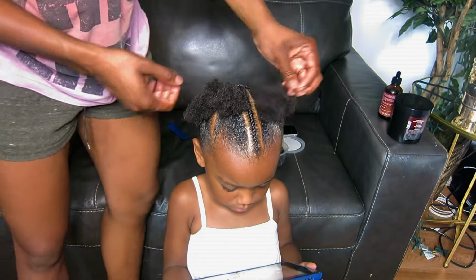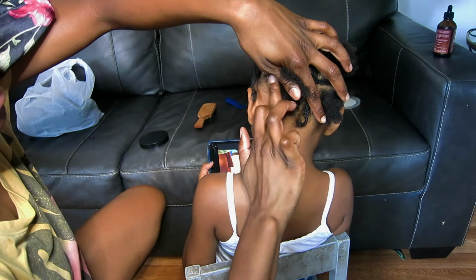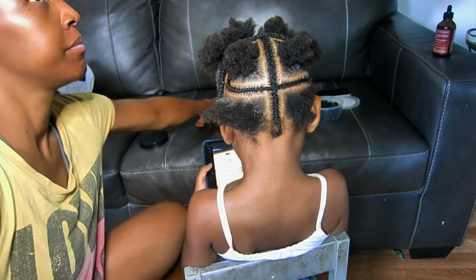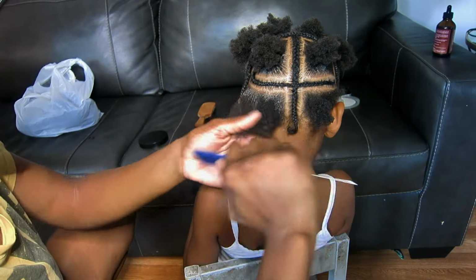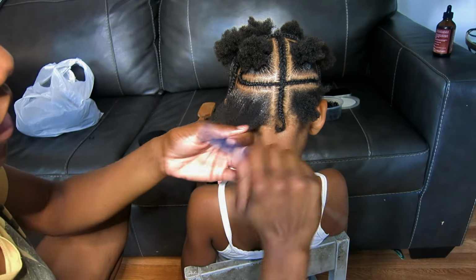So, y'all, I am all done with the hair, okay? It's looking cute in the puffs, baby. If y'all want to leave it in the puffs, hell, I'm about to. After a couple of days of these bantu knots, baby, I'm about to leave it in the puffs. Okay, so now I'm about to be showing you guys how I added the braids into the puffs, the ponytails, whatever y'all want to call it.